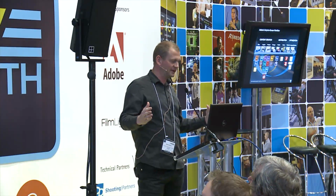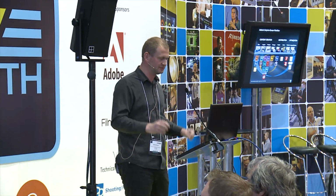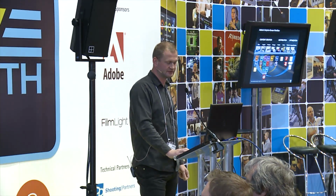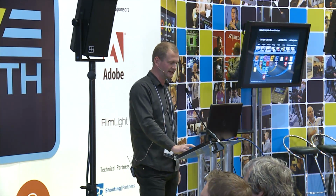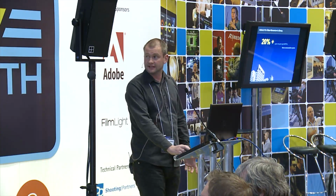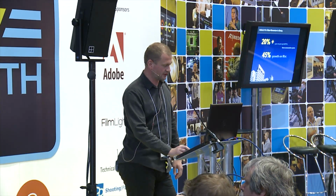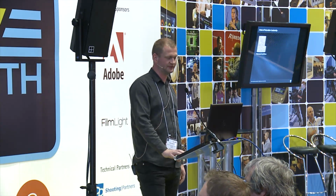So that's kind of the big picture of where Adobe is involved. So as you can see, we have a solution or an offering at least in every imaginable stage of production, content provision, and analytics parts of the workflow. We're also growing 20% a year, which we're quite pleased with. That's, I think, in the current climate, that's a formidable statistic.